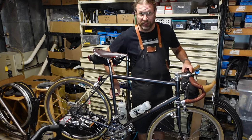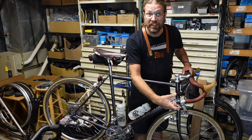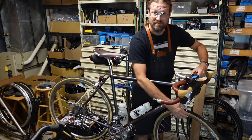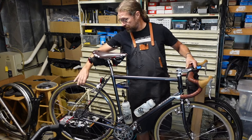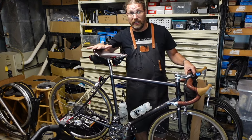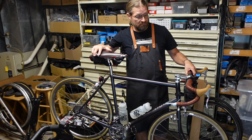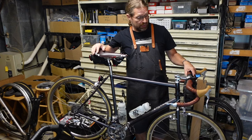It is absolutely gorgeous. I have it set up with 11 speed friction bar end shifting, caliper brakes. So very old school, very classic Velocity Quill rims. Man, I'm telling you, I have never ridden a bicycle this nice in my life. I mean, it is so smooth. It is just a joy to ride.